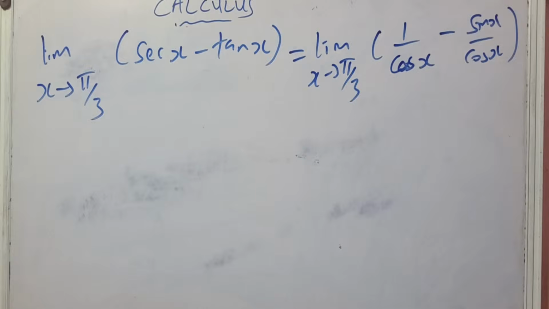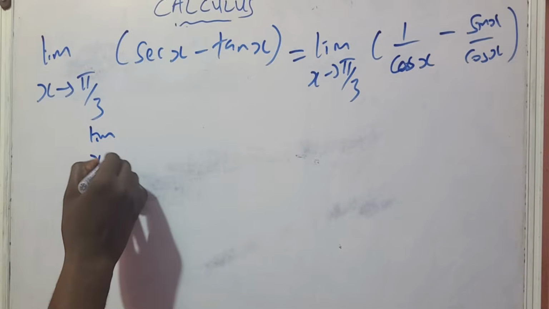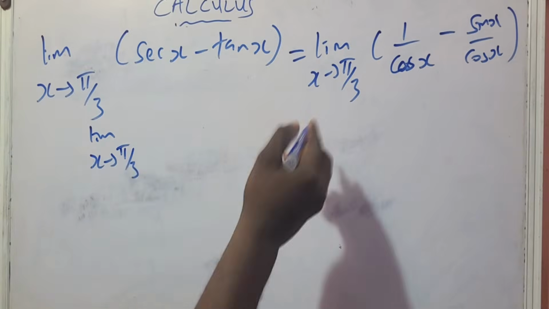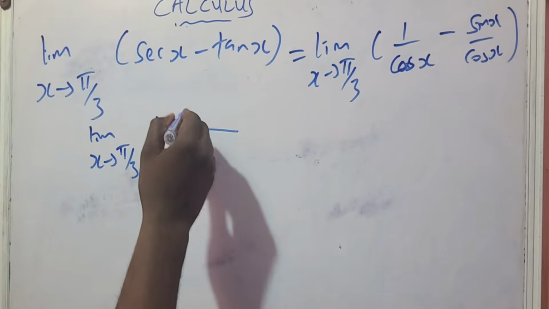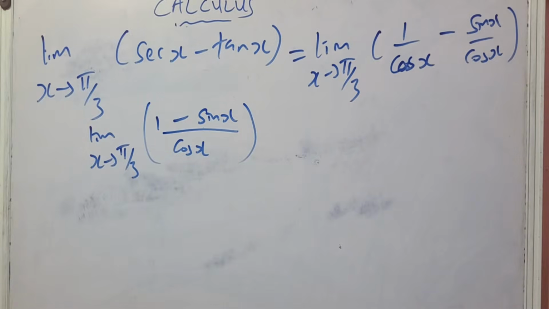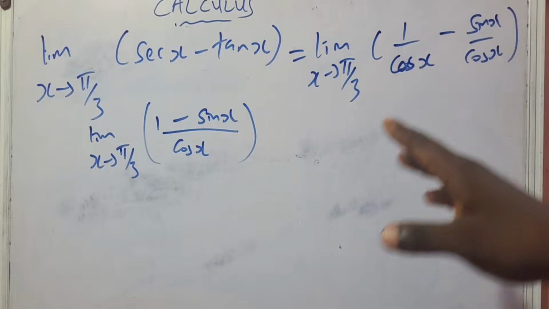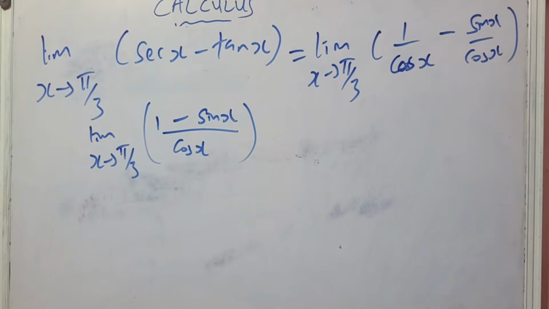So now I can see it is possible for us to have an LCM, because I can see cos x and cos x are both in the denominator. So I just find the LCM of that. That will be cos x, and that will be 1 minus sine x. All right. So look at all these things, they use my knowledge of trigonometry. If you do not know all these things, you would probably get stuck at the initial stage. So this is why you need to go back to rehearse your trigonometry identities.